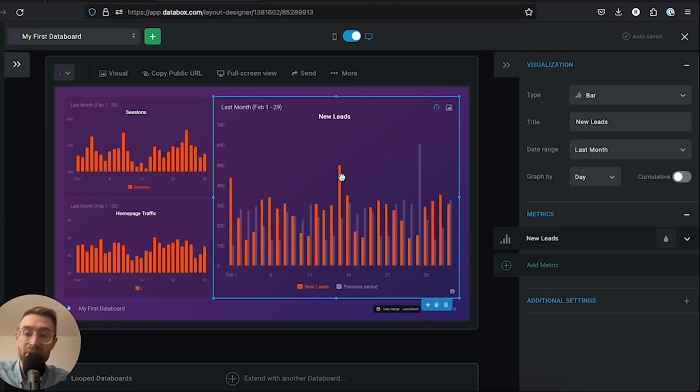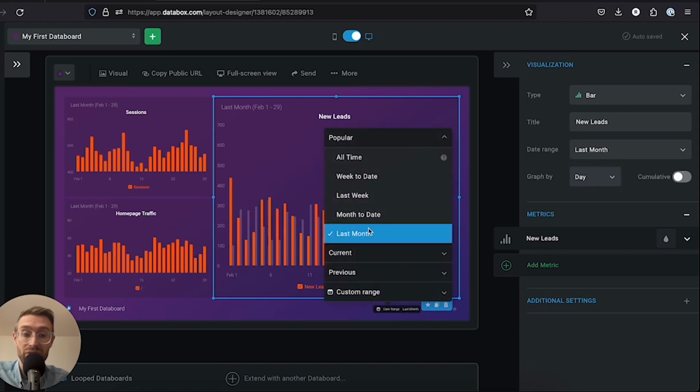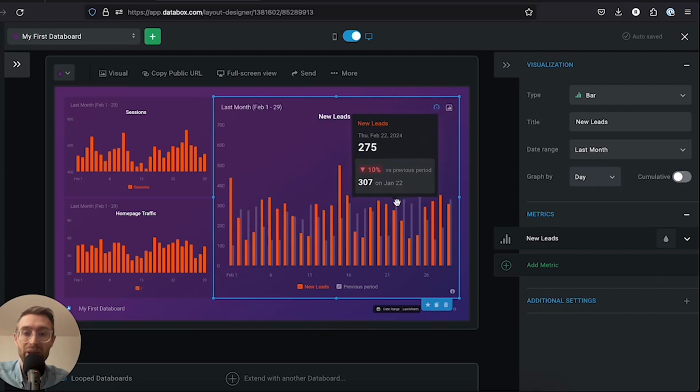The next thing we can customize is the date range. So there's two ways to do this. We can change the date range for an individual data block. We also can change the date range for all the metrics on the data board. So this is really handy for when we want to just change, like let's see how performance was last year versus last quarter or last month. We can change all the metrics all at once right down here. Or if we want just one to be compared differently, we can do that here on this visualization tab on the right-hand side. There are also additional settings.